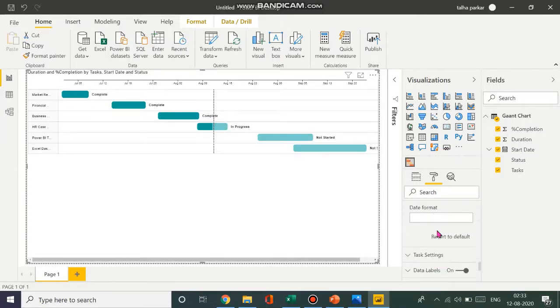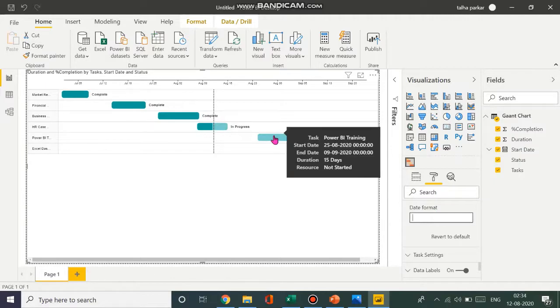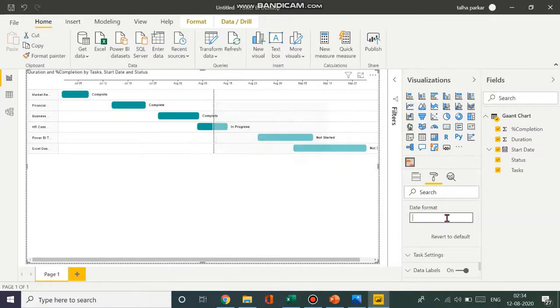You've got a tooltip setting, so you can add the date format in that. For example, if I keep my tooltip on any of these bars, you see that along with the month, the date and the year, it also shows a particular time. It gives me the option of showing the time as well. So you could have proper date format, you could have the task settings, you could turn on and off data labels, and these are available with all these options.